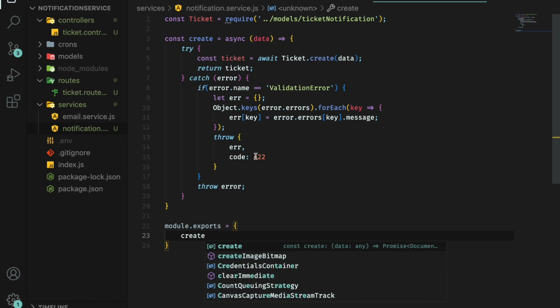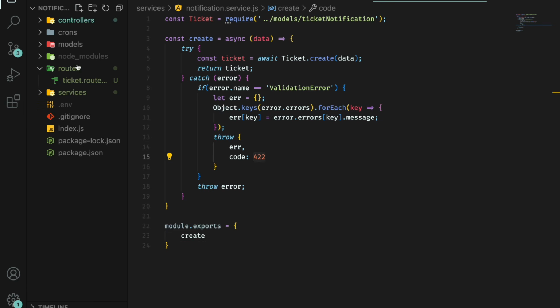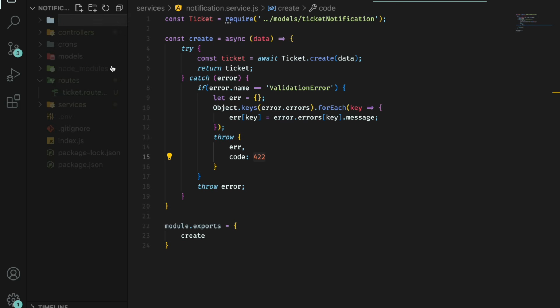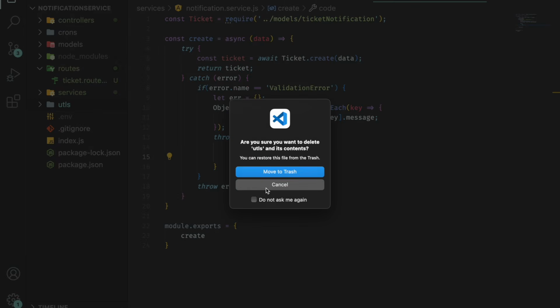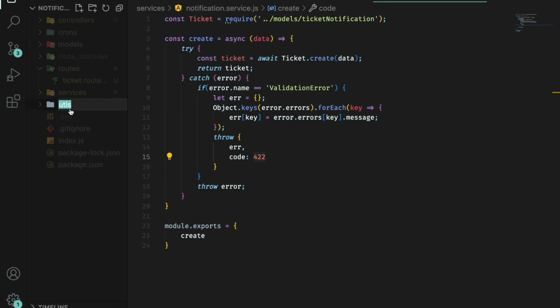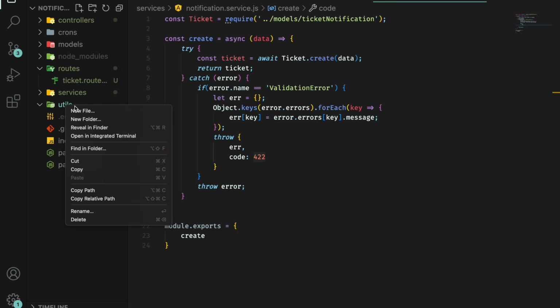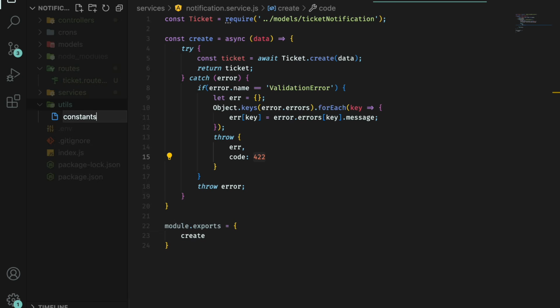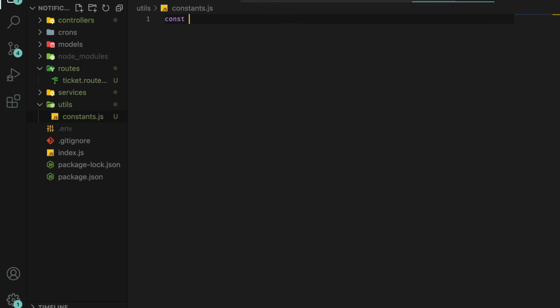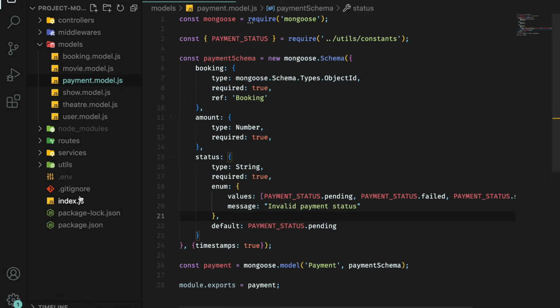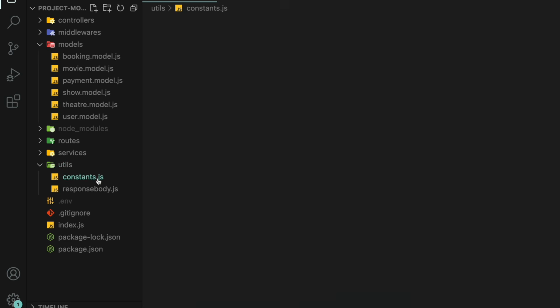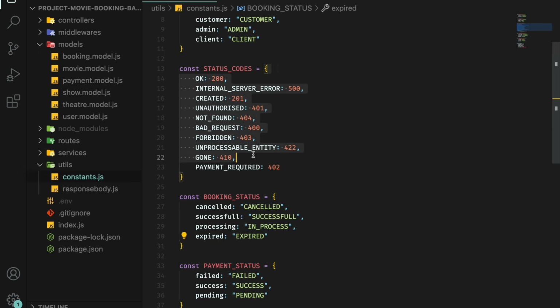I can see we are hard coding this error code. Let's do one thing. Let's quickly create a utils folder. In the utils folder, we are going to make a file constants. In the constants file, let's make a status constant object. Let's bring the status from our previous service, so all of these status codes we are going to bring.